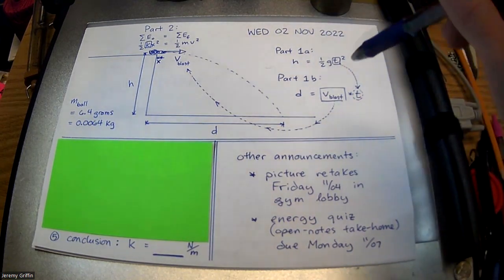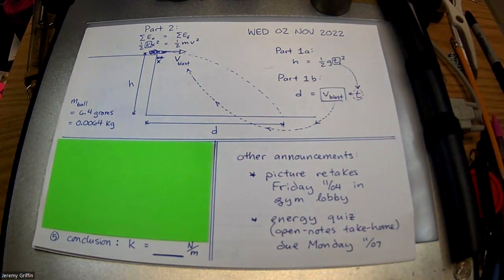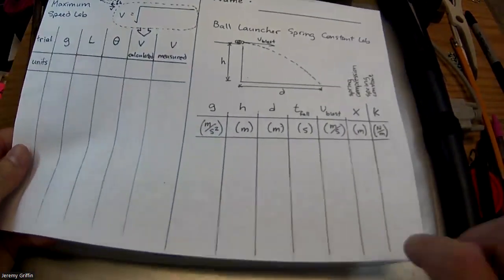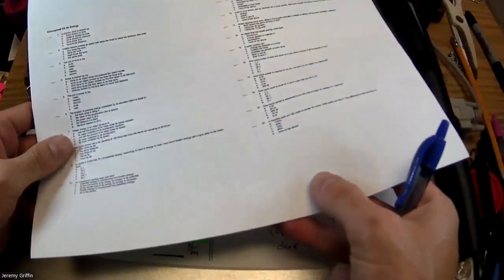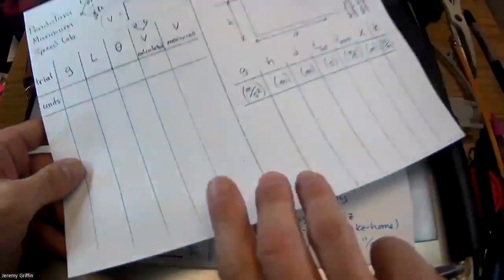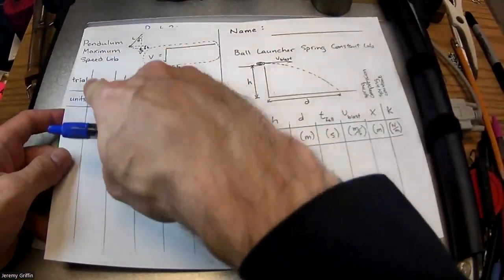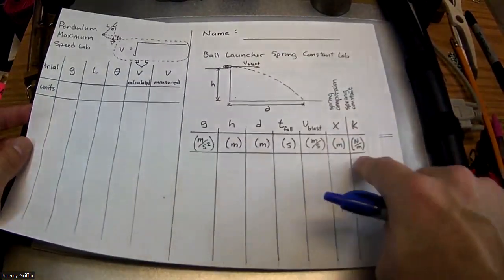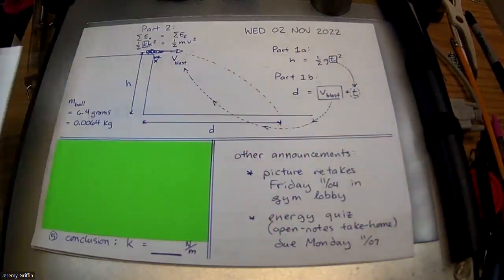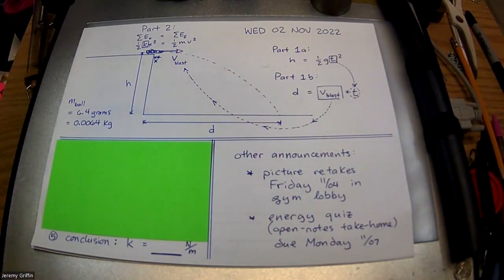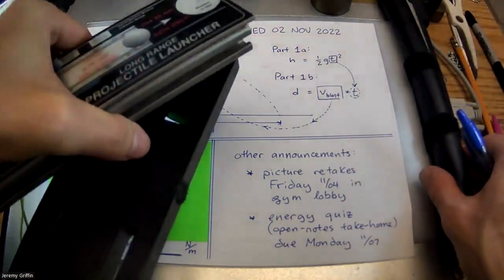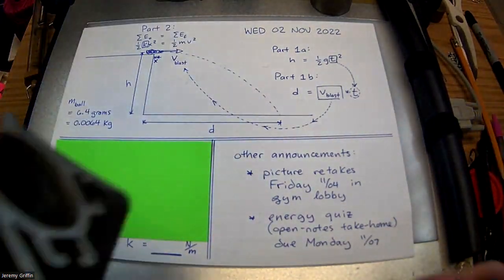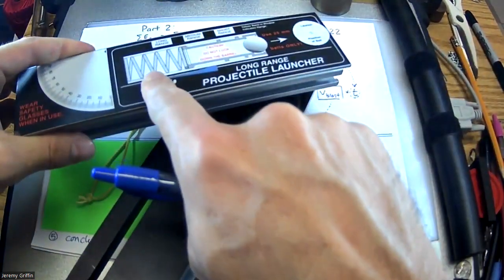I have a lab lined up for you guys today. You have this lab page out from the other day. Remember, I gave you all these conceptual questions on work and energy. And then on the side, we already did the potential lab a couple days back. Today we're going to focus on this lab. I'll give you a very convenient lab table here. So the ball launchers are back, and we're going to figure out what the spring constant in the spring is.